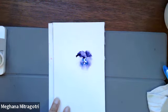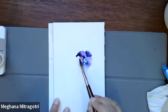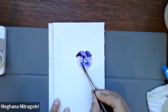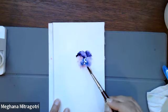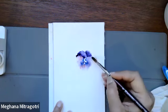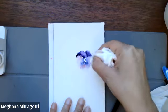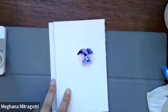Taking a little bit of crimson, not much, just some. So as you can see, this is really controlled. I'm being a lot more careful, and it's not as fluid. So that's my flower number one.